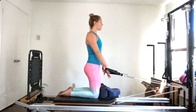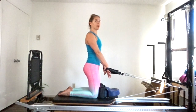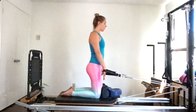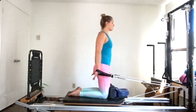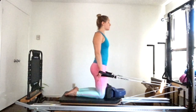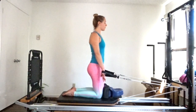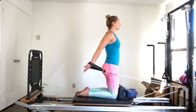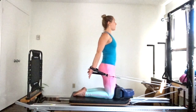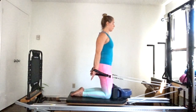Pressing with straight elbows, pressing through the palms, the back of the shoulders, and triceps. Let's do five more here. Press back for four. Three. Press back two. Last one, hold it back there for five, four, hold it for three, two, and one.